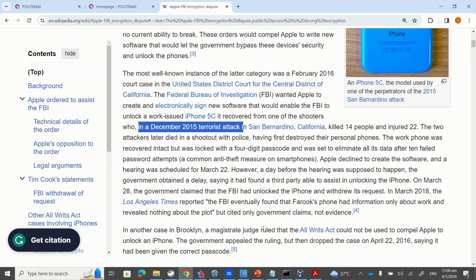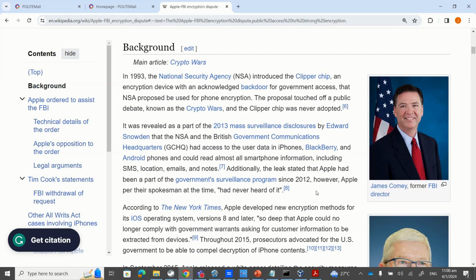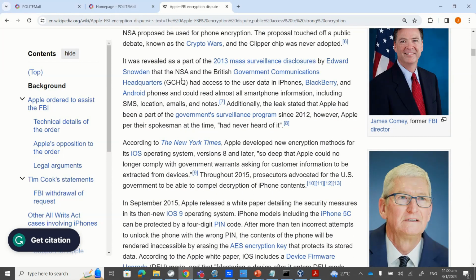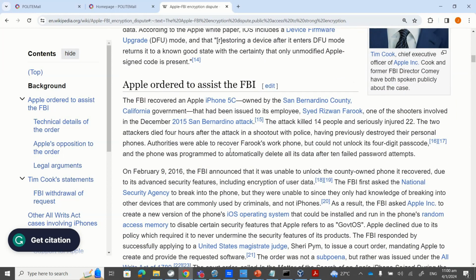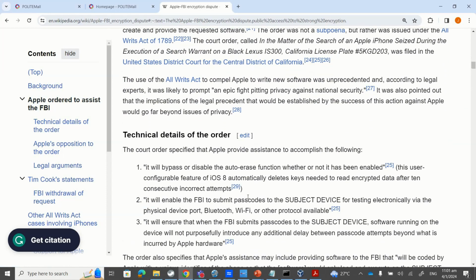So eventually they managed to, because of the crypto war and then Snowden, but then in order to exist, the FBI, end of the day. So it's a double-edged sword.